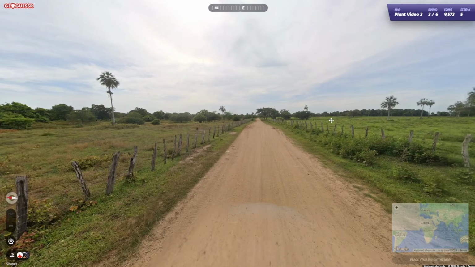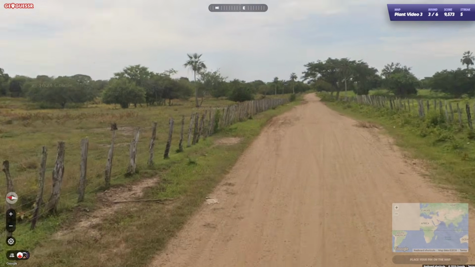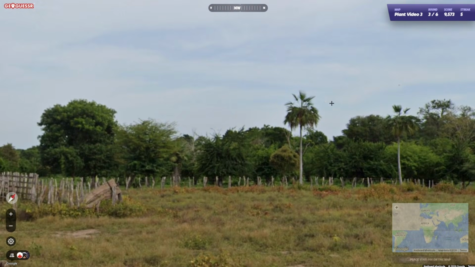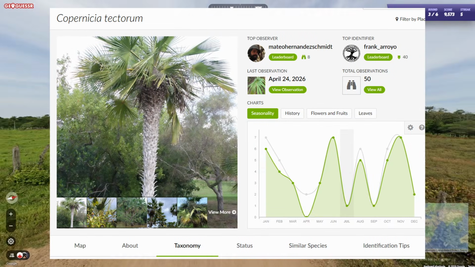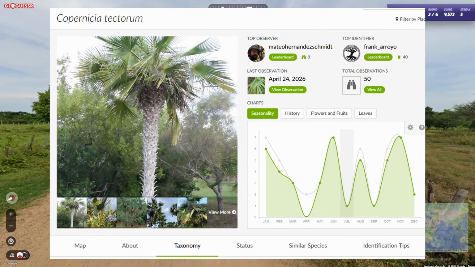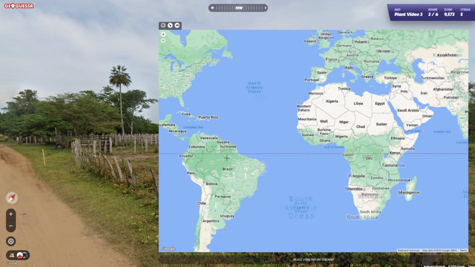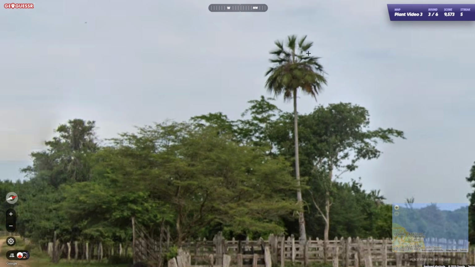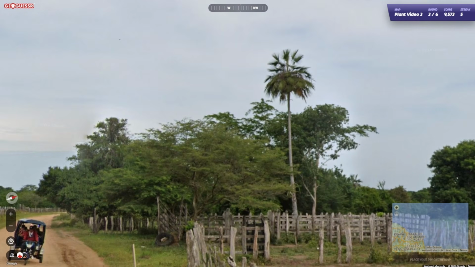Alright, next round here, we have a Colombia round. And the palm that I'm going to be talking about with this round is this right here, which is called the Copernicia tectorum. It doesn't have a common name. I like to see it as a squished carnauba palm, which is the palm that you get around Sierra. People call it Sierra palm. It's the same genus. It has the same fans, but it almost looks like it's squished horizontally.